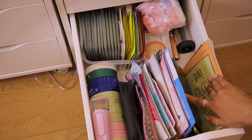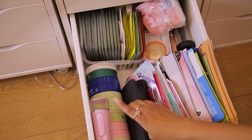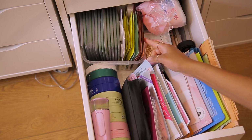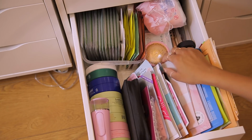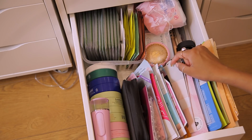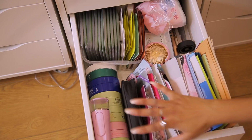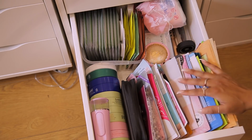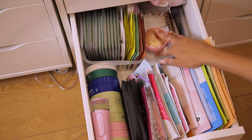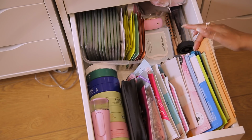I've got these new Pixie ones actually I need to try. I've got some peels. I've got eye patches here, so they're all hydrogel eye patches, and then this one is separate for just lip and under eye. So I wanted to keep it separate because this drawer can easily get messy. If you've seen my other makeup collection video, you'll see that these were just stacked one on top of the other, which meant I couldn't see them. This amount was in this drawer, but it was so jam-packed that I couldn't move it. So once I organised it, it was just so much better. And this is just stuff for masking, really. That's all the stuff that I've got. A facial massager in here that I use with masks as well.